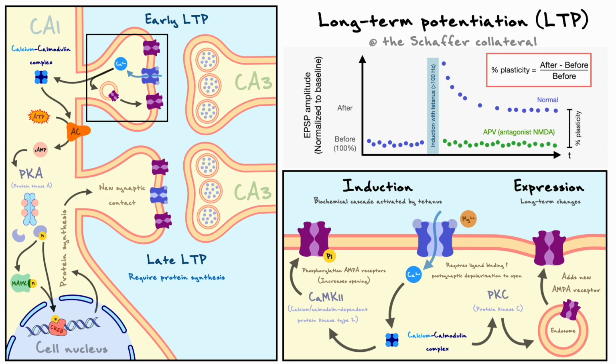Now that we have a good idea of how LTP occurs at the Schaffer Collateral, I want to establish some properties that LTP at the synapse has because it is relevant in the grand scheme of the field of plasticity and memory. First off, I want to mention that when we measured the baseline responses before the tetanus was applied, these responses were sub-threshold EPSPs, and they were not sufficiently strong to generate a change in synaptic strength. To get LTP to occur, it is required that the presynaptic and postsynaptic partners both get very depolarized within a short amount of time. In an experimental setting, we can achieve this by stimulating the CA3 and CA1 neurons together.